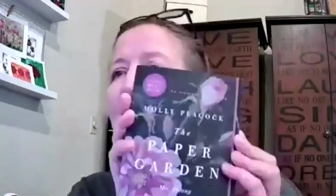Andy, you might like this because of that book. It's called The Paper Garden by Molly Peacock, about a lady in 18th century England who started paper crafting at age 72. She basically fussy cut paper to perfectly replicate flowers, and her work's in the Victoria and Albert Museum in London.